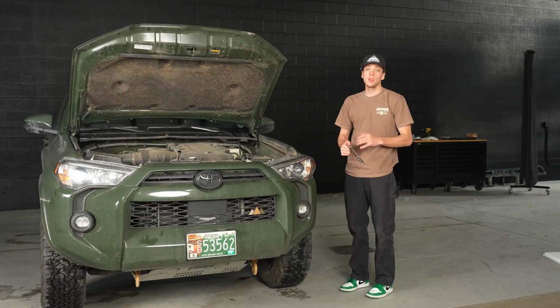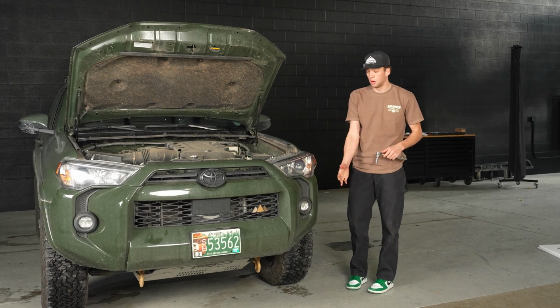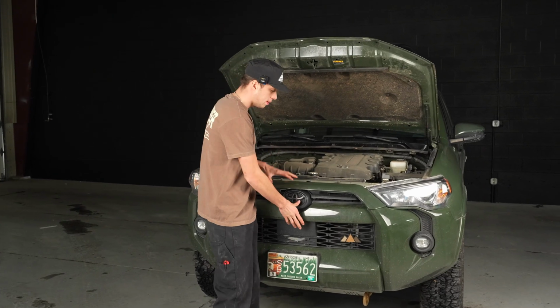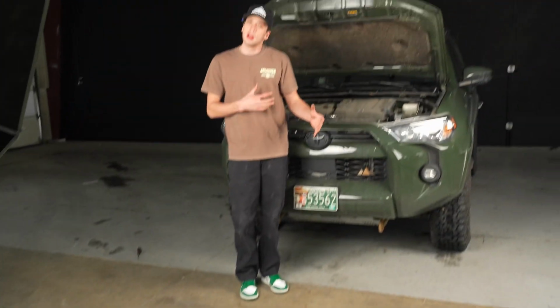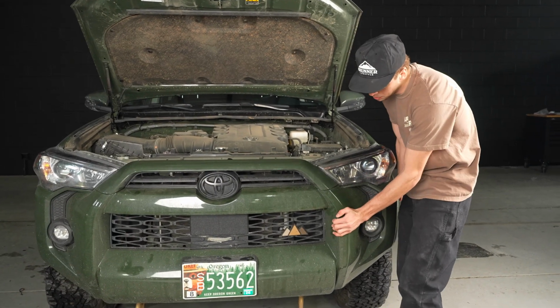So after you get those ones done, we'll just take the 3 off on the other wheel well, and then we'll be good to take the whole bumper off. Okay, so after you get that, it's time to take the bumper off. Be sure to set down a blanket or something soft that you can put your bumper on so you don't scratch the paint. Okay, so when taking this off, you'll kind of feel that the whole bumper is a little bit loose.